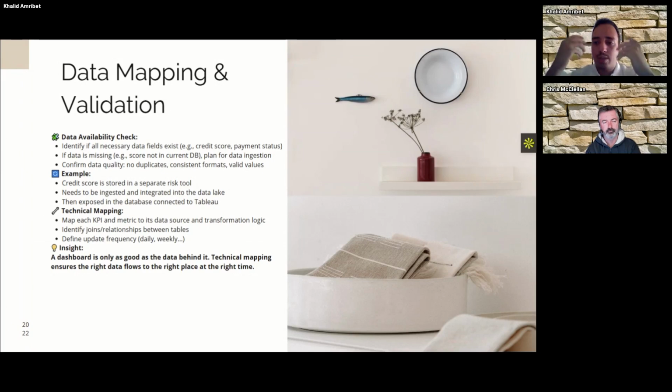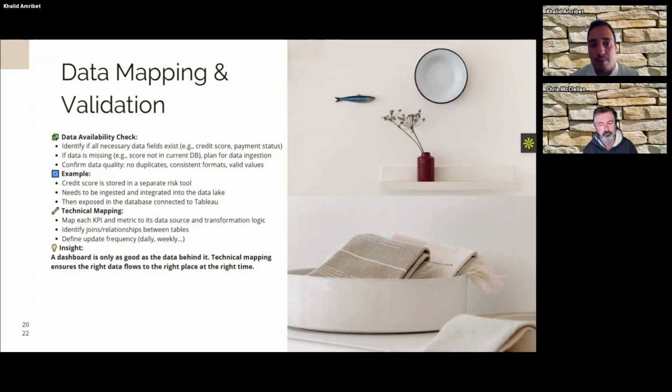So I should verify if the data is in the cloud. If not, I have two scenarios. Scenario one, if yes, it exists. If not, we should contact the data engineer to ingest the data I need from the system to the cloud or to the database, before going to Tableau to find it.